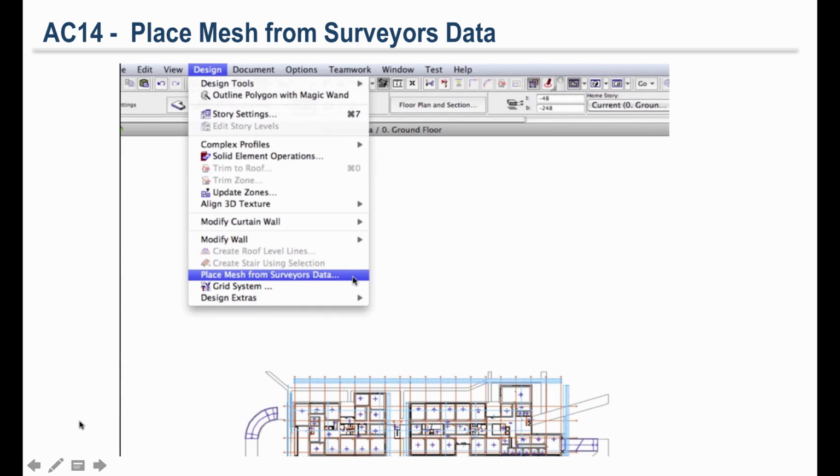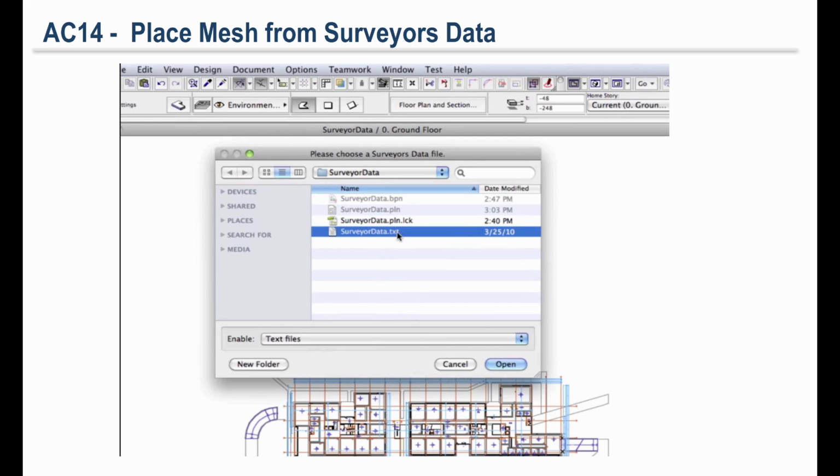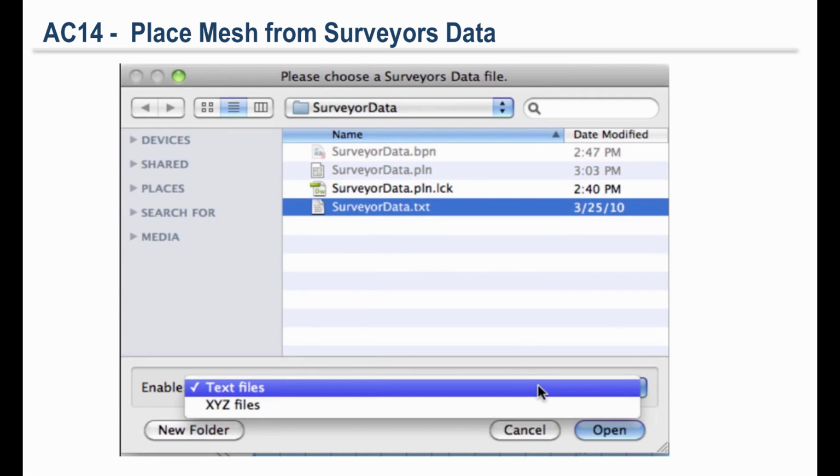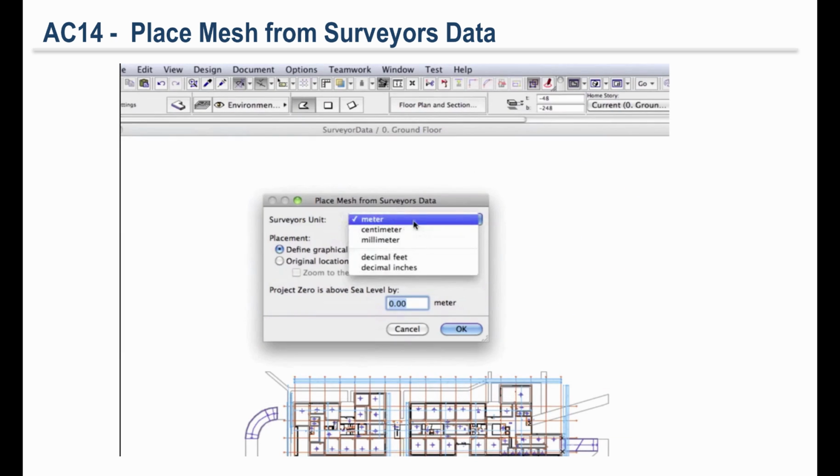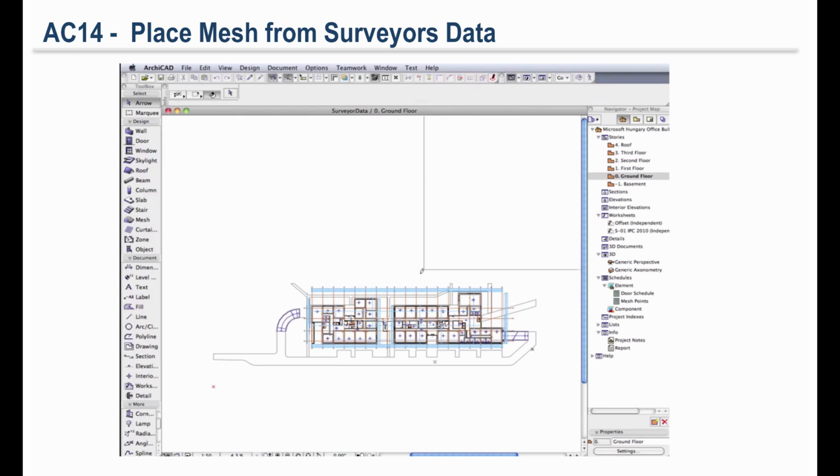Site survey data can now be brought in using XYZ coordinates with a single click. You can request an XYZ file or a TXT file from your survey consultant, and you can automatically convert this into ARCHICAD mesh elements, providing an accurate 3D model of the environment.